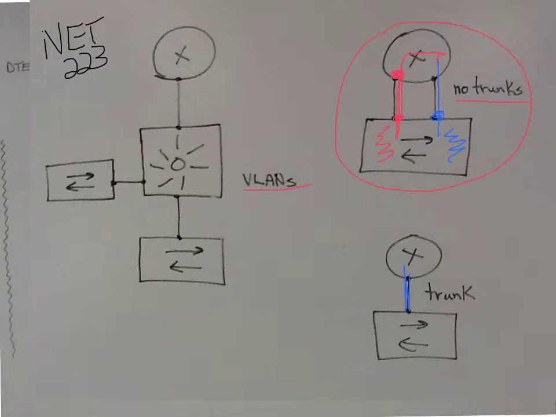We create a trunk, and so from one VLAN, let's say we had a blue VLAN, when it goes, it gets tagged blue, the tag comes off, it can get routed, and then it can come back, get tagged on the red VLAN, so when it comes down here it ends up in the red VLAN. The idea of using a trunk.